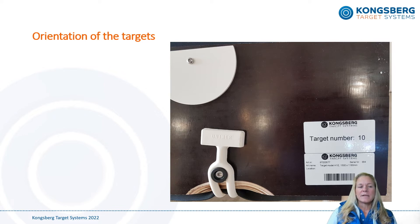Another important thing is to place the target correctly — you have to ensure that the front of the target is facing the firing line. The correct orientation is obvious when the target is fully mounted but less obvious if it isn't and the front circle is not visible. To make sure the target is facing the right way, you can check the stickers on the lower right side of the inspection hatch. They will always face the firing line if the target is placed correctly.